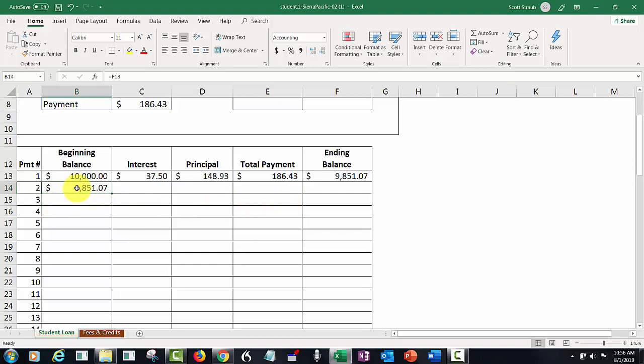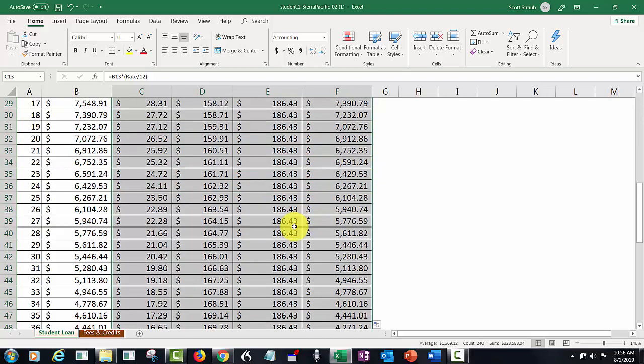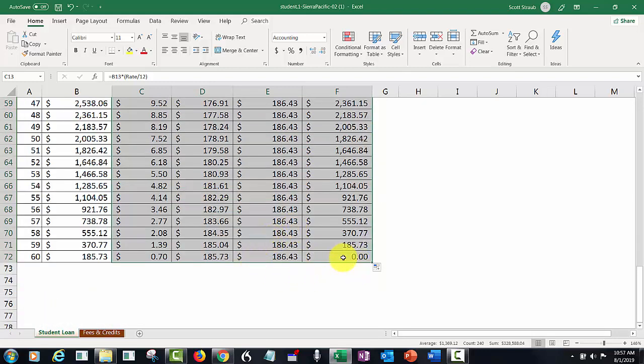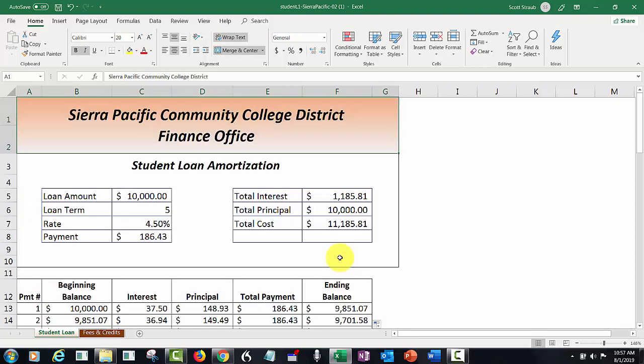Need to be clicked back into cell B14. And then I'm going to double click the pointer and watch what happens. It automatically fills down to row 72 there. And this will fill in a little while. Next, we need to select C13 through F13. We need to double click on the fill pointer again all the way here in the lower corner of F13. And see how it automatically calculates this all out. I'm going to scroll down to the bottom, and you can see on the very last month, our balance is down to 0, which is pretty cool. And lastly, we're going to get to the top here by holding down Control and Home. Gets us back up to the top, and that completes step 7.